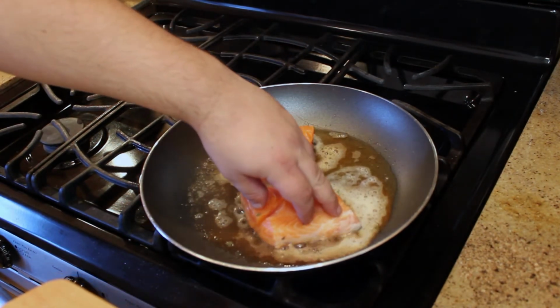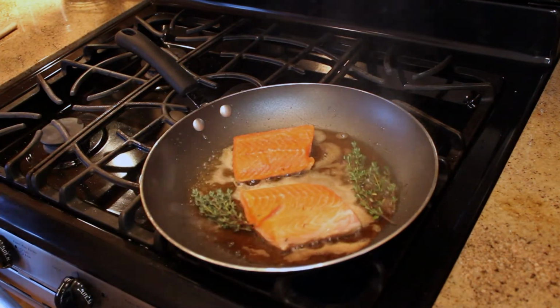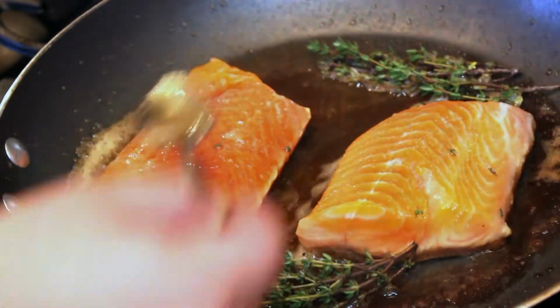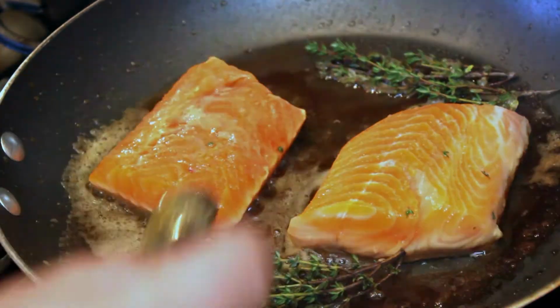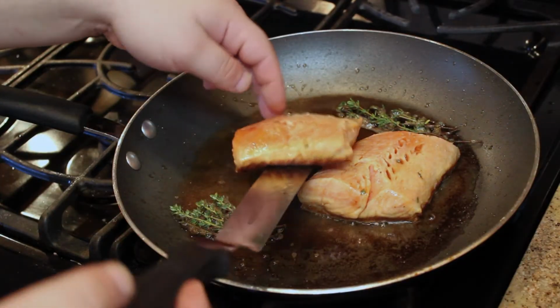And once we've got those both pressed down and going, we're going to go ahead and add a few sprigs of thyme to the pan. This will help flavor that butter. And then we're going to baste the fish. When we baste, it starts gently cooking the top and helps the process go a little faster and helps us cook the fish a little bit more evenly.